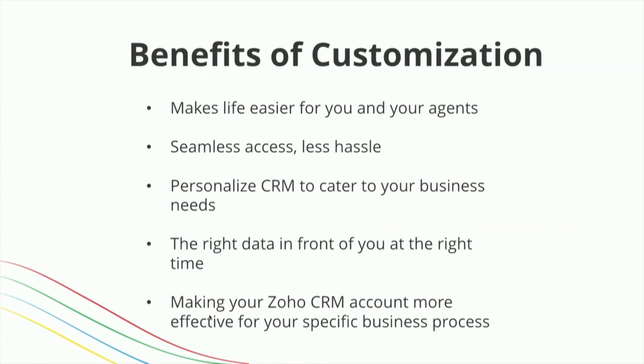So there's a bunch of fields that are already set up whenever you sign up for a Zoho CRM account. So things like fax number. I don't know if anyone uses a fax anymore, but Skype ID, Twitter account, those might be important, those might not be important. You can go ahead and take those out. So you can cut out some of the clutter, making your life and your agents' life easier so they don't have to get bogged down with too much information that they need to fill out.